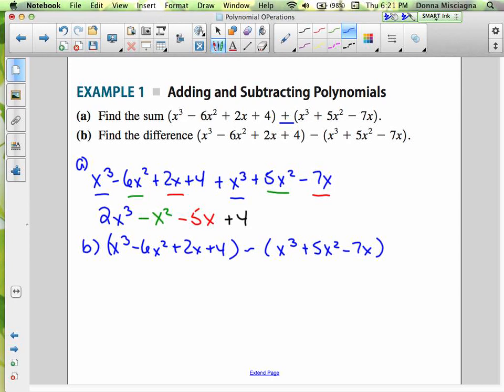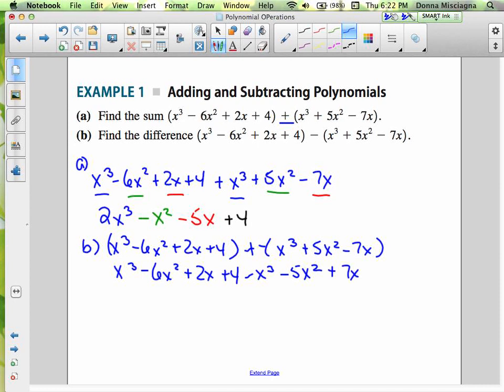So before we can combine any terms, we need to distribute that negative sign to all of the terms in the second expression. Essentially, it's like having plus a negative 1. Right? So what we're doing is just distributing the negative to all 3 of those terms. So now I can drop the parentheses so long as I remember when I'm writing this to distribute the negative sign to the terms in the second expression there. So it's going to be minus x cubed and minus 5x squared. And now a negative times a negative is a positive 7x.